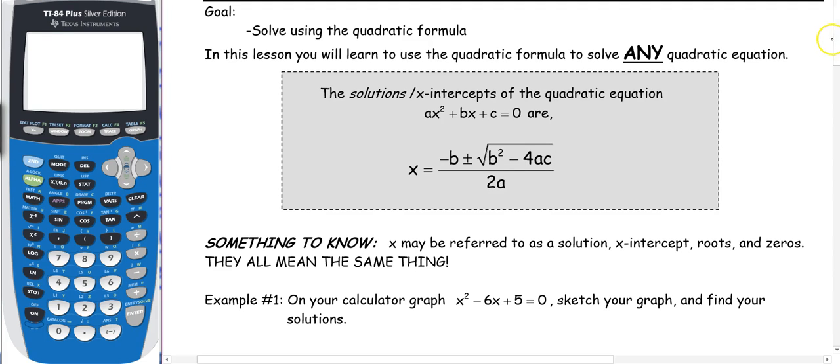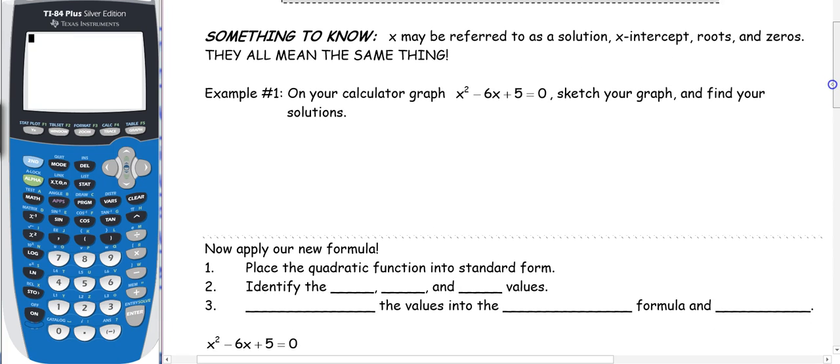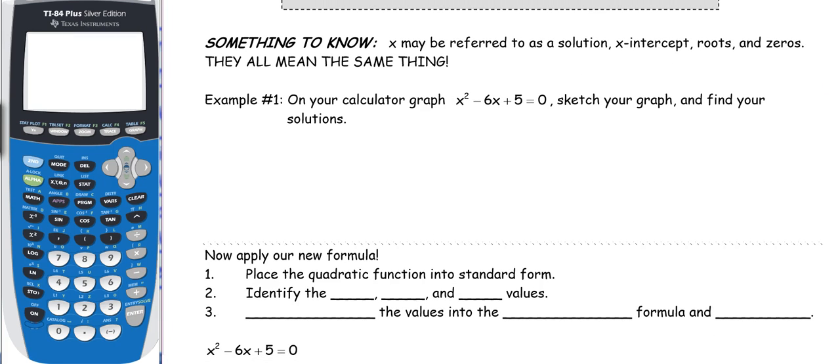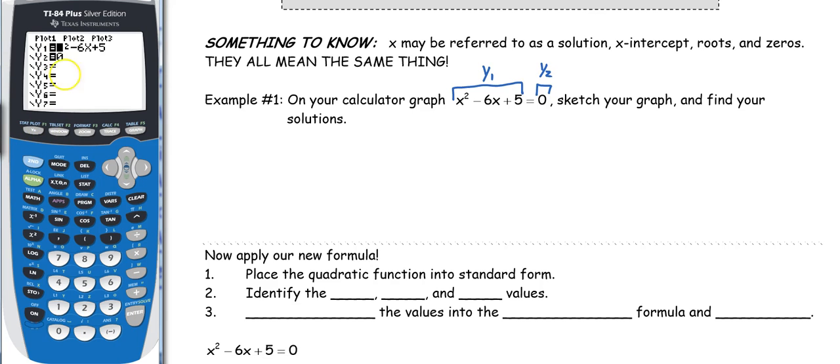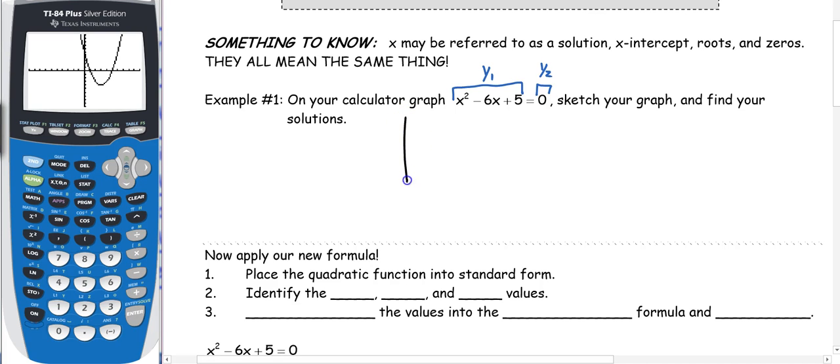So we're going to enter that equation into our calculator. So remember, whatever is on the left side of the equal sign is going to represent our y1, and whatever's on the right side of the equation is going to represent our y2. So in the calculator, we're going to go to y equals, and we're going to enter our equation, x squared minus 6x plus 5, and y2 is going to equal 0. If you need to reset your window, you can just hit zoom 6, and you should get a parabola looking graph.